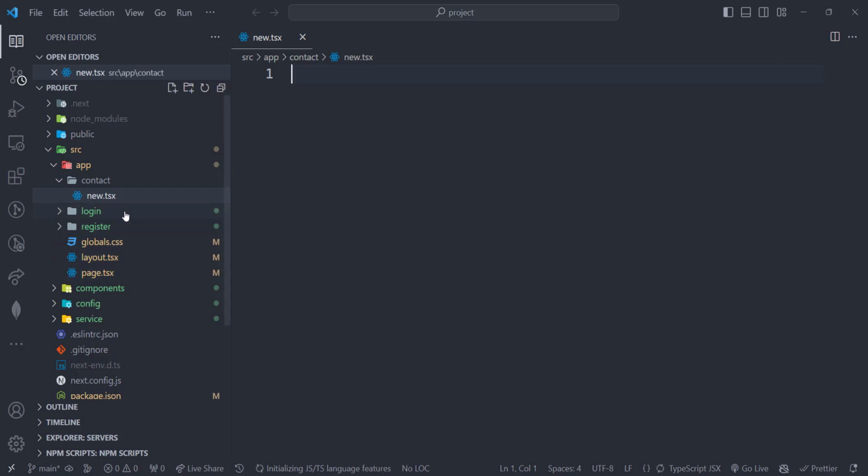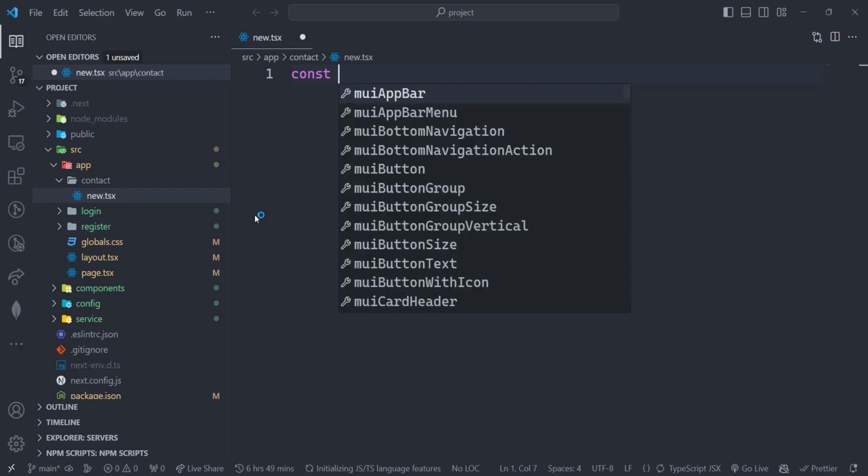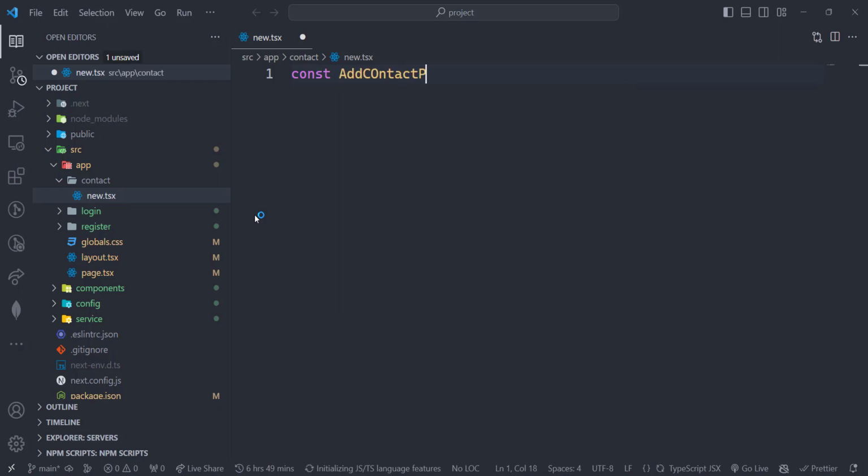Now we have to add a form here. If we want to add the form, first of all let's create a component here. So we are going to create a component, that is const add contact page, and it will be a NextPage type of page.